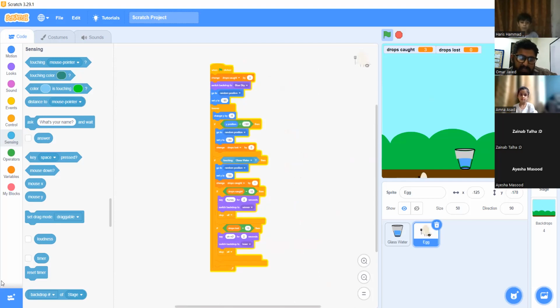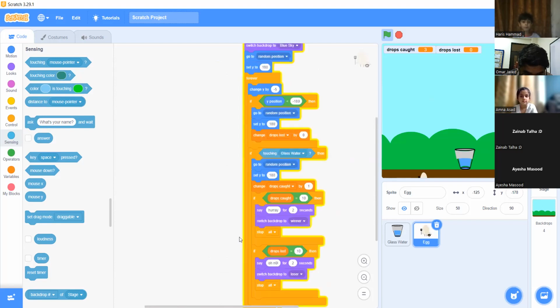Yes, there is one thing that we are doing wrong, and that is our drops lost here. You have chosen that code. I can't see it actually. Drops lost is less than or equal to 10. If drops lost is equal to 10, then we need to say sorry, we have lost the game.